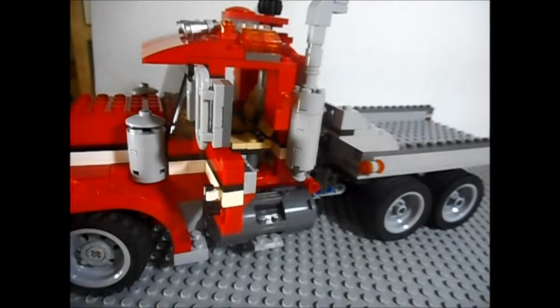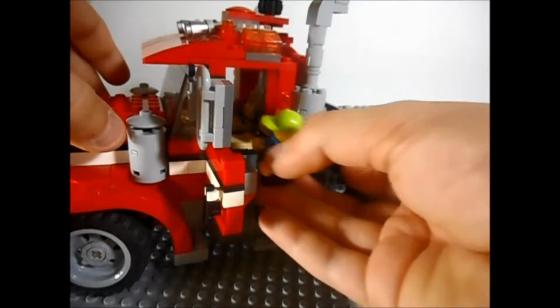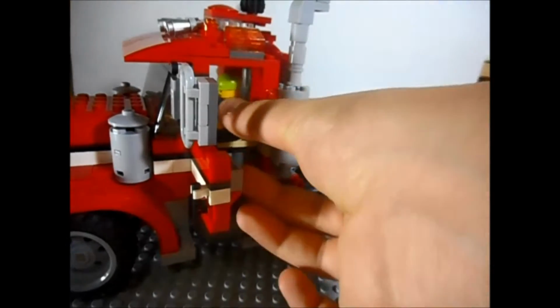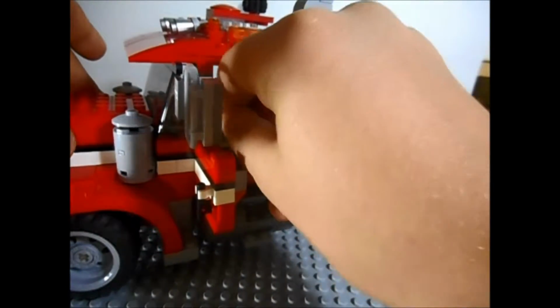Now, you guys are probably begging for me to show you minifigure scale, how well a minifigure can fit in there. So I'll show you. It's way too big for him. Oh my gosh.